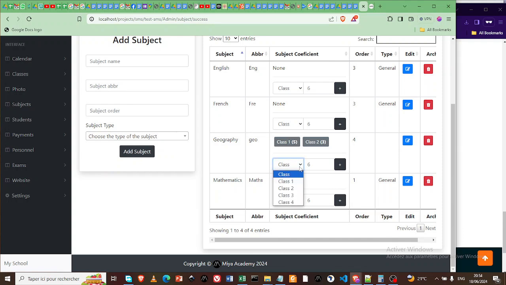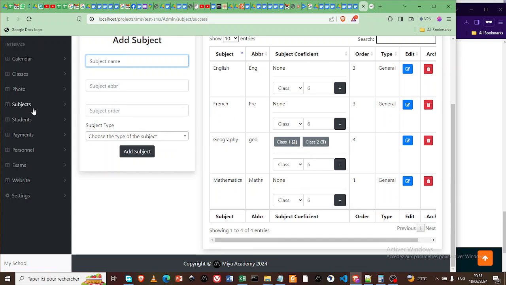So you actually change the coefficients. If class 1 was 5 and you want to bring it to 3, you just go to class 1 and change its coefficient to 3 and update. It's going to update automatically. So never mind these coefficients. But the moment you've done this, just know that in geography, class 1 students will get a coefficient of 3. I think by default coefficients are 2. So if I do class 1 with coefficient 2, it's just going to be the same thing, and I could do the same for class 2. If no coefficient is given, all subjects get the same coefficient. Okay, so that's it for subjects.